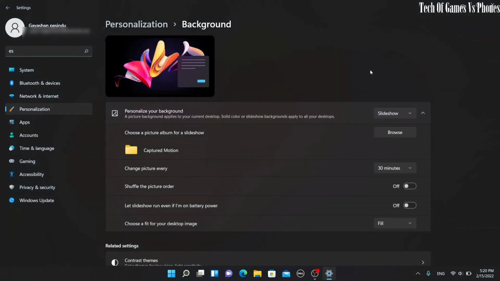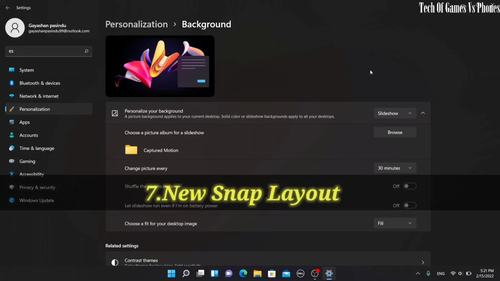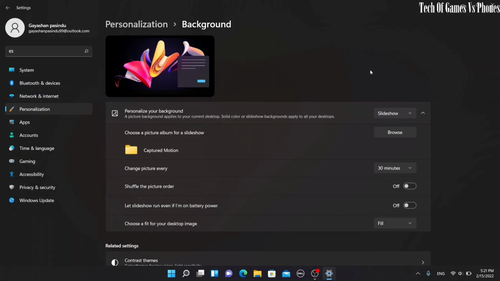Snapping was already great on Windows 10, but Microsoft has taken it a notch further with easier Snap Assist. This new feature is called Snap Layout. Now when you hold your mouse pointer over the window maximize button, you will find various layouts for how you want to position the window.